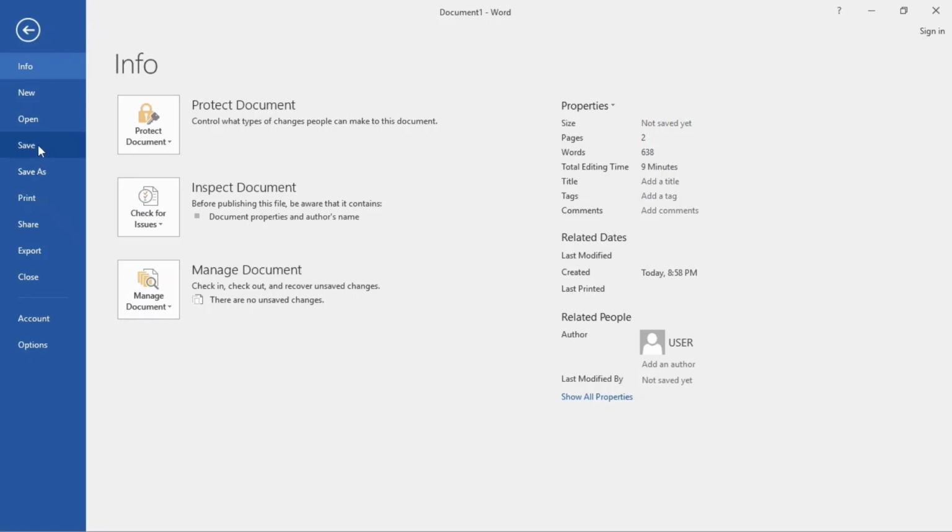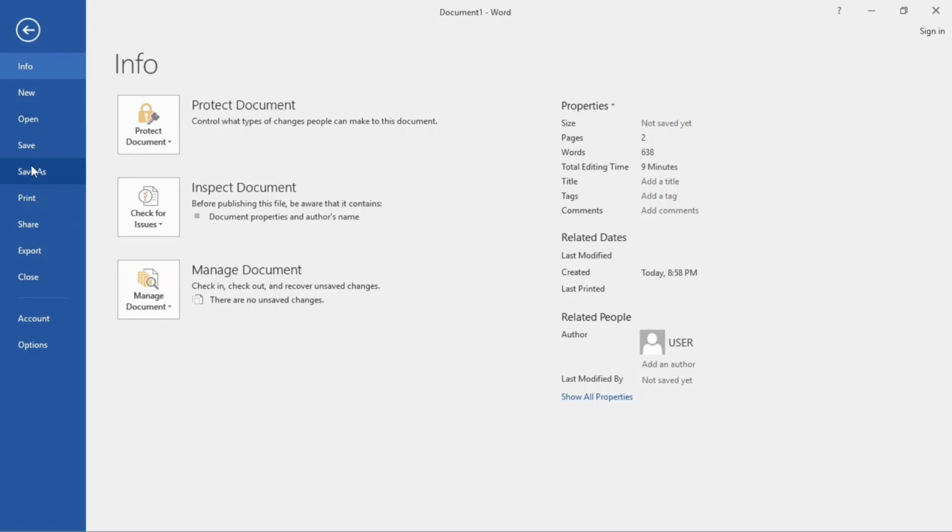Now if we want to save it again, we can simply click on Save to save it automatically, or we come to Save As. When we click on Save As, it's not going to save it automatically. Instead, it's going to reopen for us to maybe change the name or the location of the document we are saving. So that is the difference between Save and Save As. Save allows you to automatically save the document if you saved it already, that is for the second time. Save As is going to pop up if you want to change the name or the location.